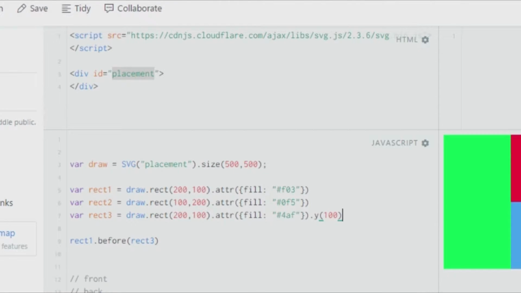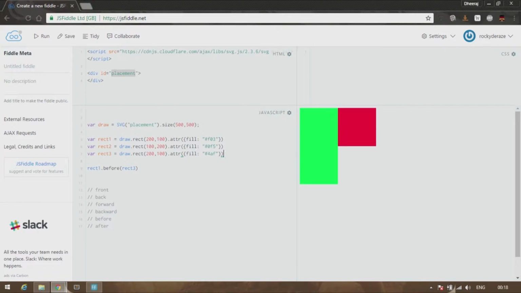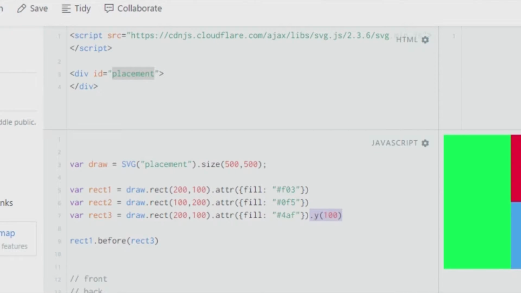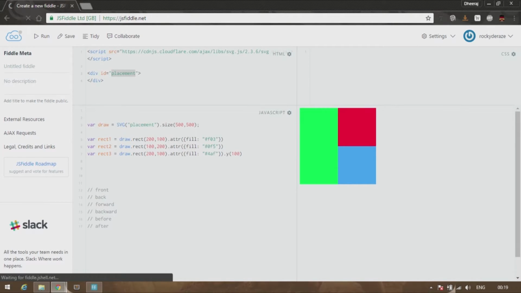After that, as you can see, to the rectangle 3, called rect3, I have given a further function called y(100), which makes sure that I can move the rectangle by 100 pixels. For example, if I don't use it, it goes back beneath the red rectangle, which we are unable to see over here. So now that I've used the y function, we can see the blue rectangle. So what is happening over here and what is this function? Let me clear this function out and let's see what happens.